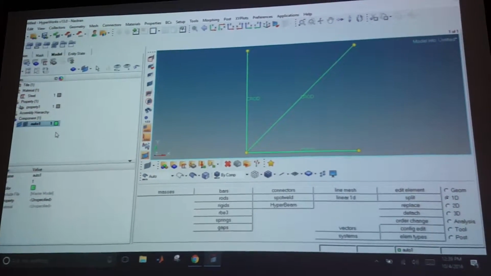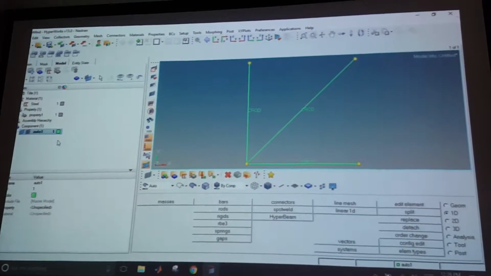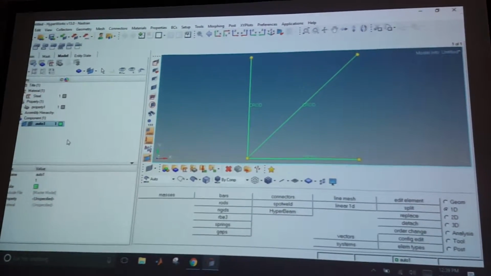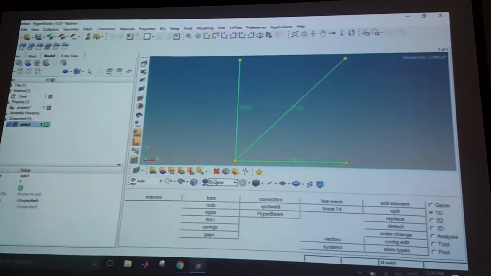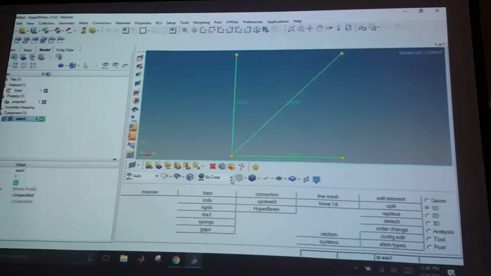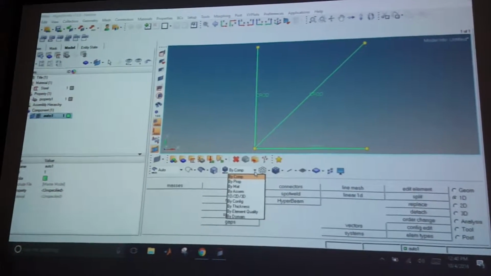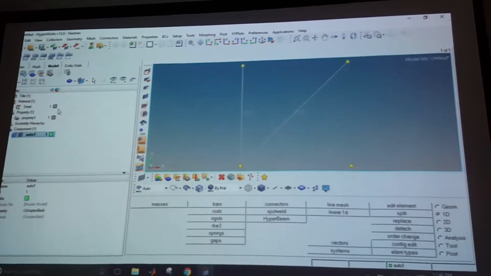Cool. Alright. How'd you add a color to the component? Yeah, just that little square on the left. And you see right here it says by component. So that's the display, right? If I want to see what material each one is, I can go by material and show by material instead.